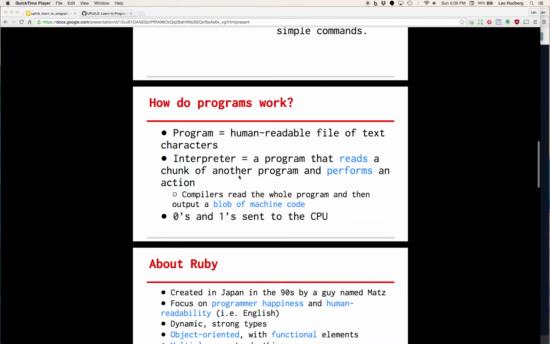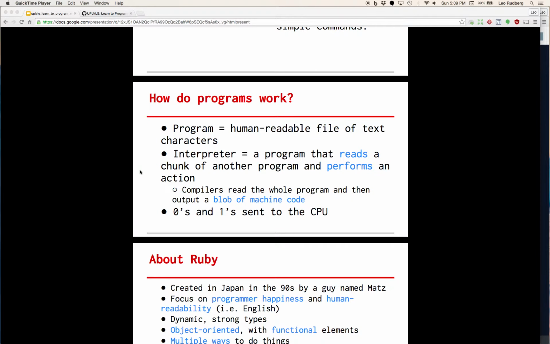So how do programs work? Programs are human-readable files of text characters, like ABC, 1, 2, 3, underscores, plus, minus, just stuff like that. Although now you can even use emoji in your programs, which is cool. Interpreters are programs that read text and then perform actions on that text. That's what we'll be using later to actually work with Ruby.